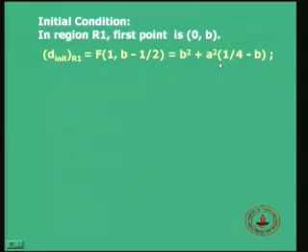We had this problem in the case of a circle. We had the d start as 5/4 minus r, a value of 1/4 also came out in the case of a circle. The same thing is coming out in the case of ellipse. What to do? What was the solution we adopted in the case of a circle?